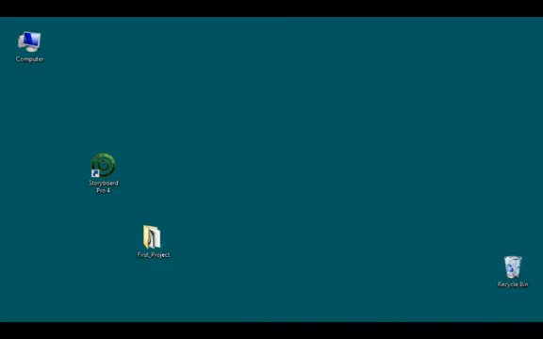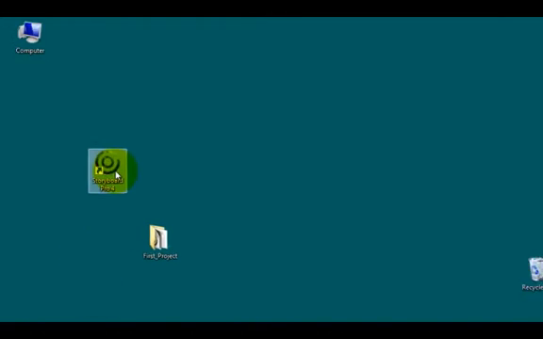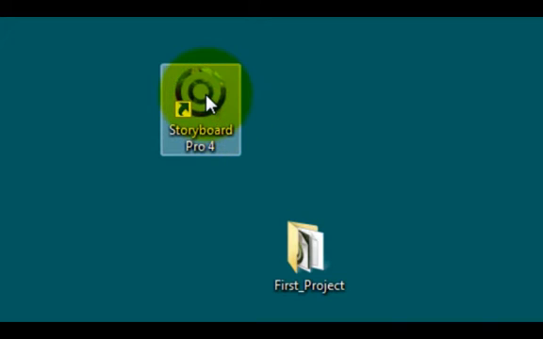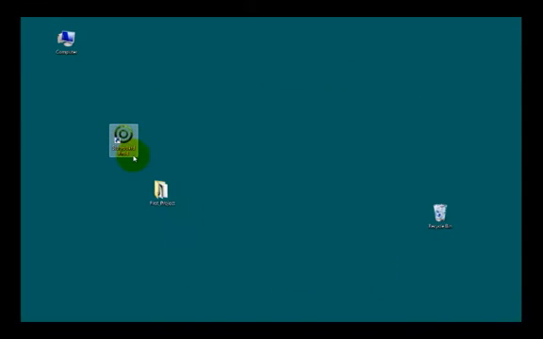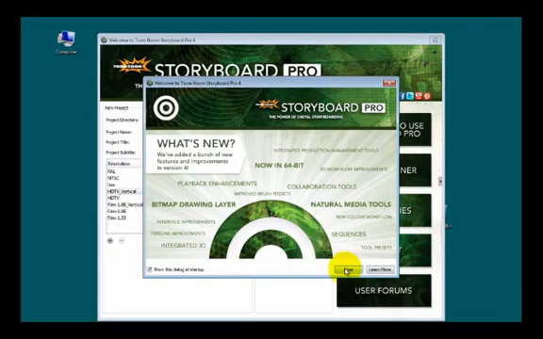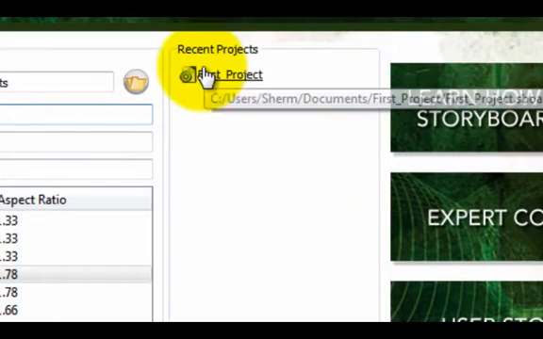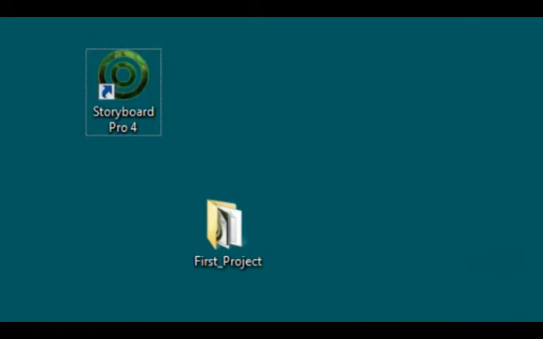If you want to open up a Toon Boom project that you've already started or already worked on, you can either double click this icon as we've seen, and it will let you choose it from a list up here of recent projects, or you can just click directly on the project file itself.